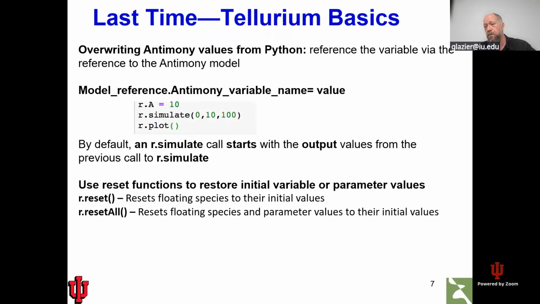Again, when we do enzymatic reactions, you'll see that show up. Last time we overwrote antimony values from Python, and we also learned how to use resets so that we could do parameter scans. And I just want to remind you of how to do that. You'll have those in the notebooks that you've been developing from previous classes. And I strongly encourage you always at the beginning of class to open the notebook that you finished with from the last class, launch the installer so it gets through its minute of installation, and then you can do everything in the class in one notebook.